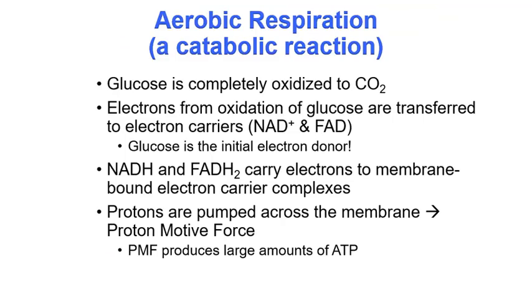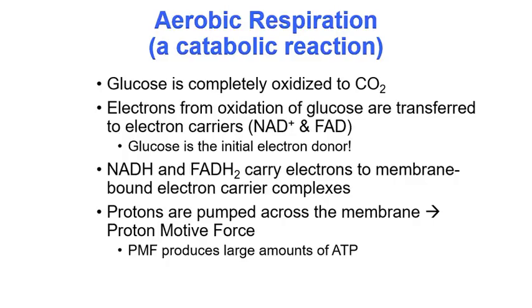So this is just a summary slide of some of the big takeaways from aerobic respiration. With aerobic respiration, remember that it's a catabolic reaction. Glucose or some other organic molecule is completely oxidized to CO2. Electrons from the oxidation of glucose, or that organic molecule, are transferred to electron carriers, NAD and FAD. But remember, glucose, or that organic matter, is the initial electron donor.